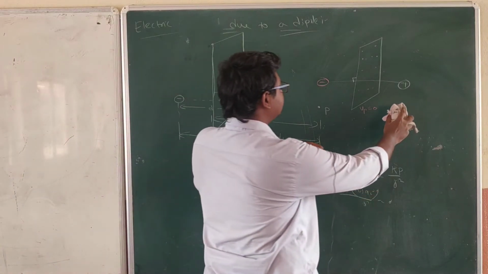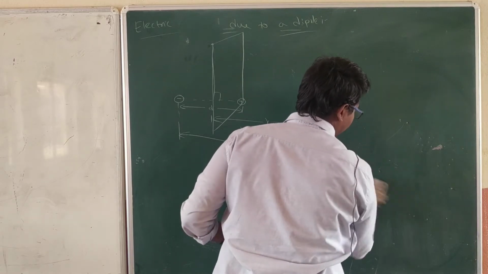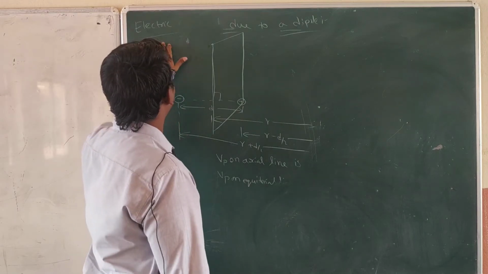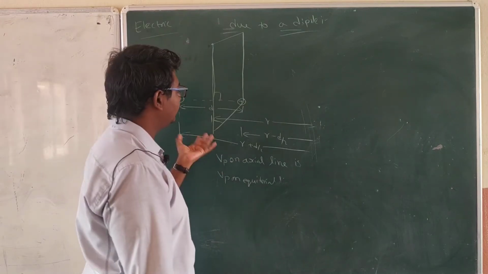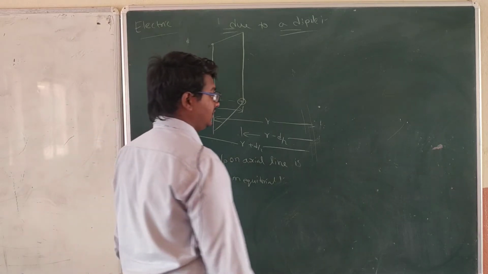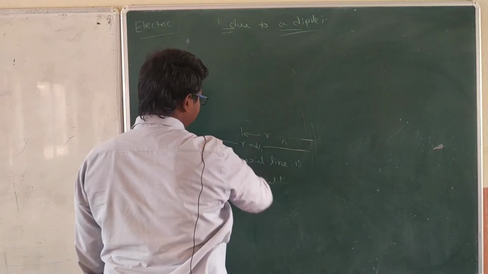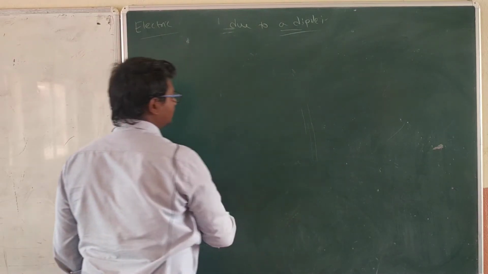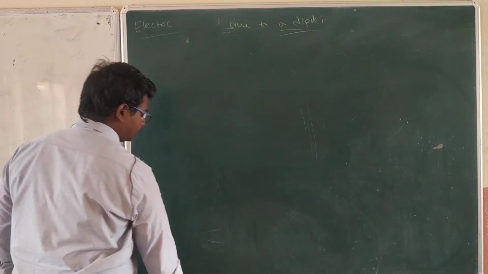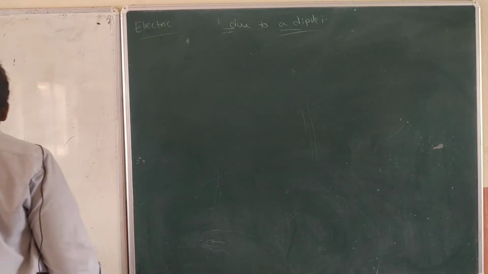Okay, now let's discuss the electric field due to a dipole. Electric potential due to a dipole is easy because electric potential is a scalar quantity. Whatever values come, we will add them directly. But electric field is a vector quantity. We cannot add them directly. We have to use vector addition. Vector laws are a must. That's why we are going to see a little variation while deriving it. Let's see that.